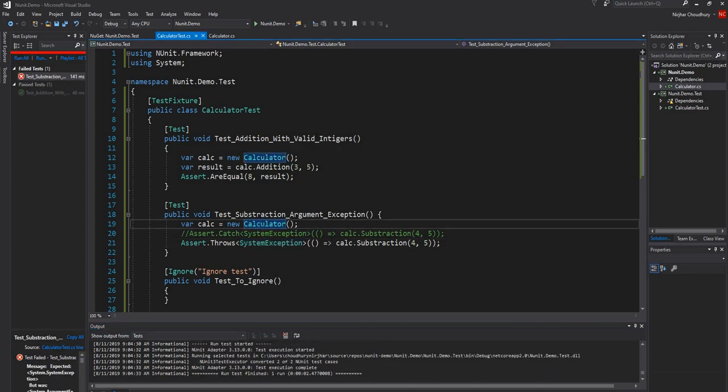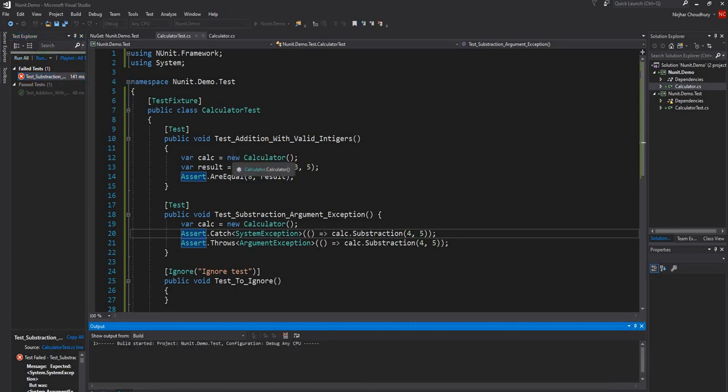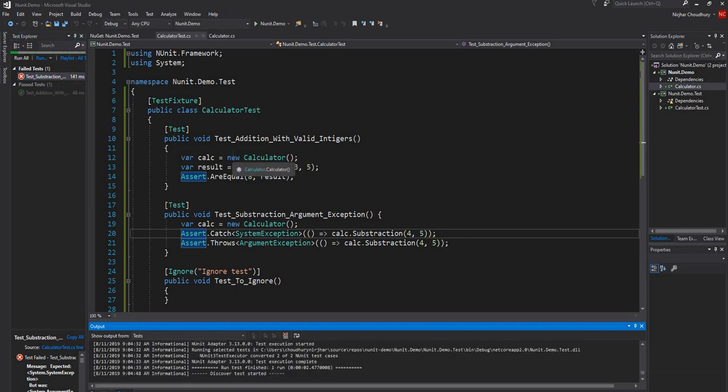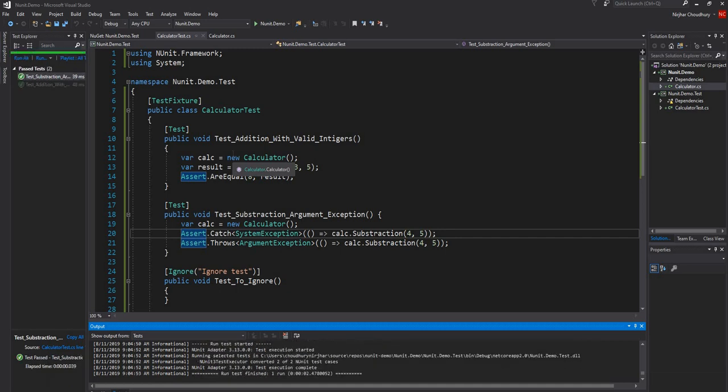Yeah, you can see it's red. Now let's uncomment both the code, and both of them should be working as expected.